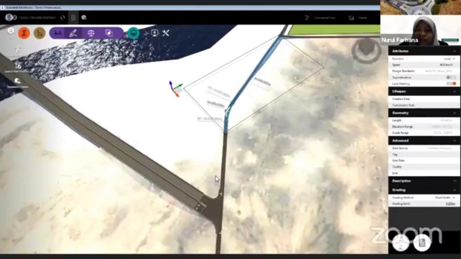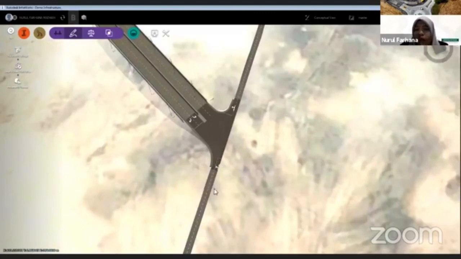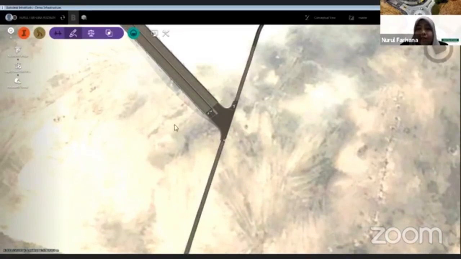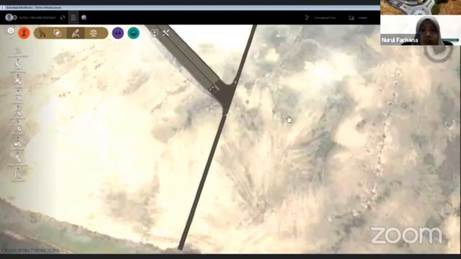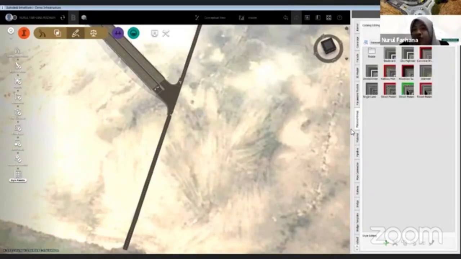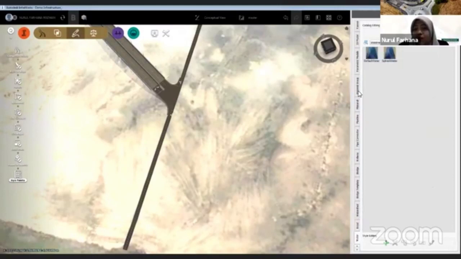So let's say I want to change the design. I don't want to see only a two lane road. I want to change the assembly. So I go to road design and open the style palette. In the style palette there seems to be a library where you can see all the elements or features that you can bring as a 3D model in InfraWorks. You can have a bridge, everything. So now I want to change the assembly.